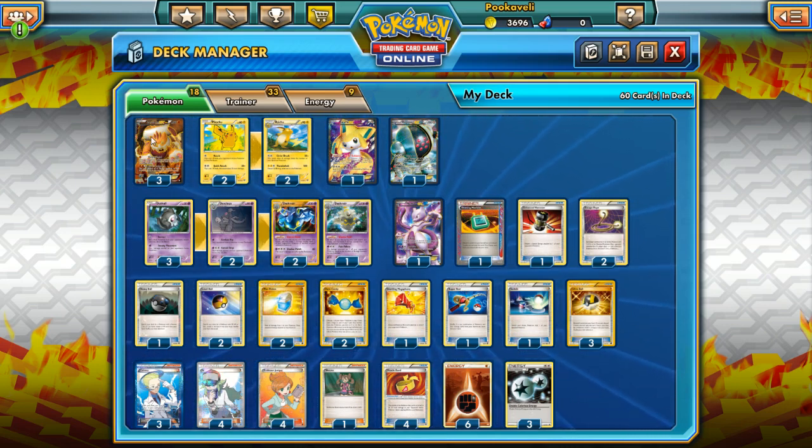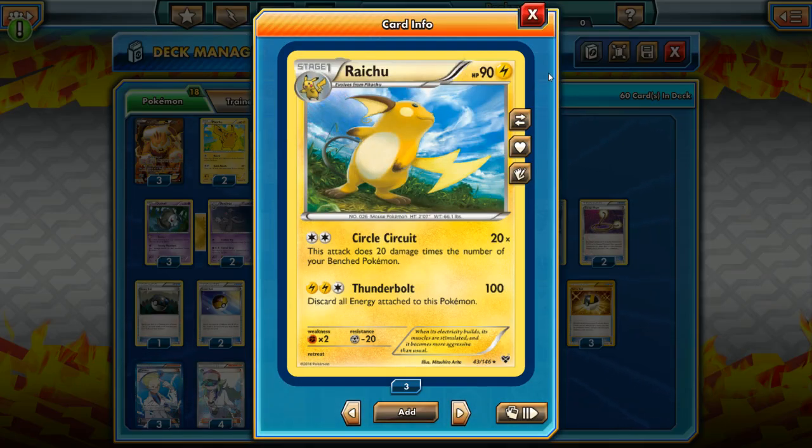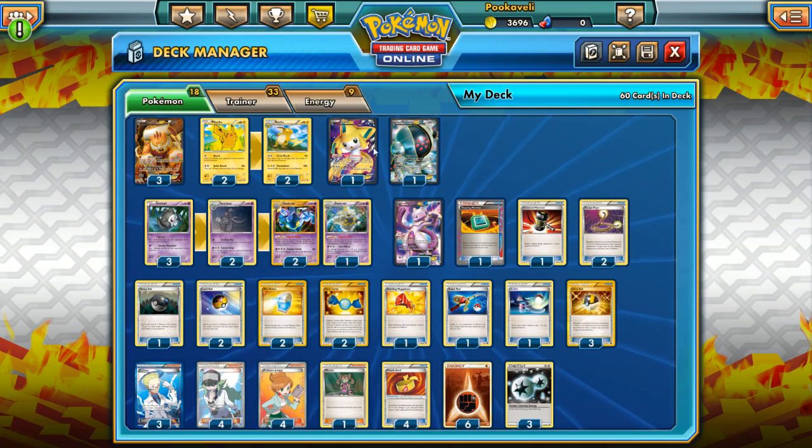Now, Landorus EX struggles big time with Yveltal EX. It resists fighting, however, it is weak to lightning, which is where Raichu comes in. Circle Circuit can knock out Yveltal EX in 1 hit if you have a full bench. Since it is weak to lightning, it'll do 200 damage. So Raichu is our answer to Yveltal EX. It's an evolution, which means it can hurt Pyroar, and in general, it's just a pretty solid big hitter. It doesn't have much HP, but hey, it knocks things out, and that's important.